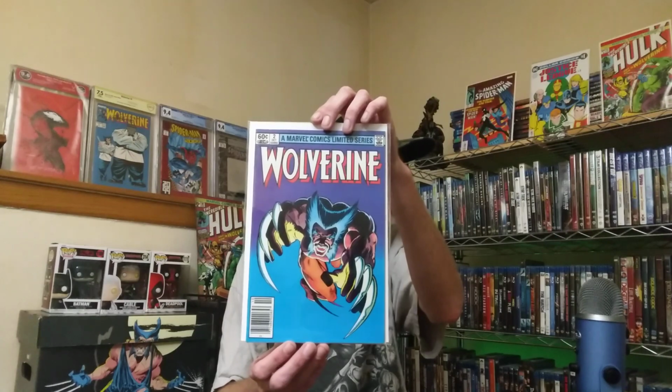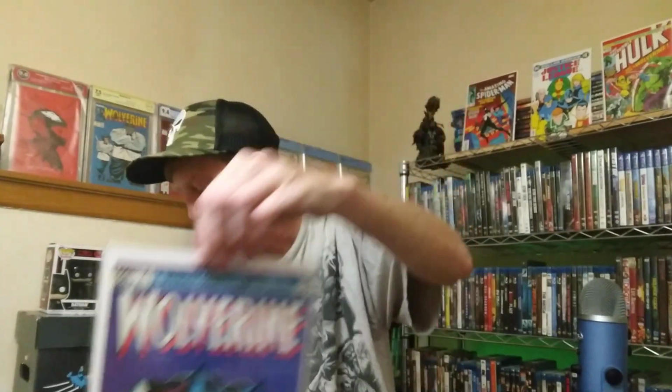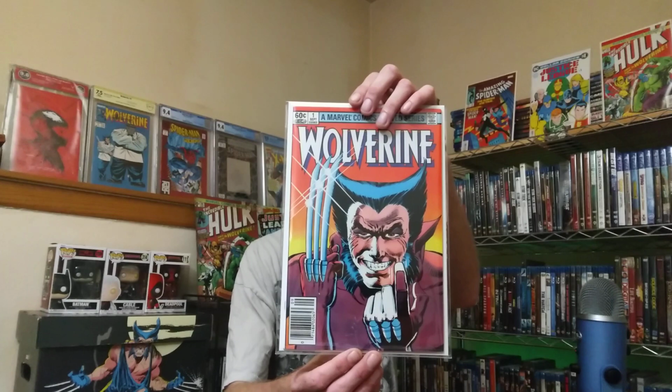And then we have Wolverine number 2, and I also gave this one an 8.5 to 9.0, because there's a tiny bit of dirt staining there, and it was actually a lot worse. So the cleaner got a lot of it up. It looks a lot better than it did. And then there's Wolverine number 1, and I gave this one a 9.6 to a 9.8. I couldn't find anything wrong with it, just one minor, barely small spine, you know what I'm saying. I don't want to say spine tick. What's the term that they're using when it's really small like that? I don't know.